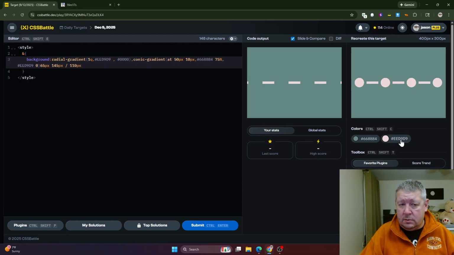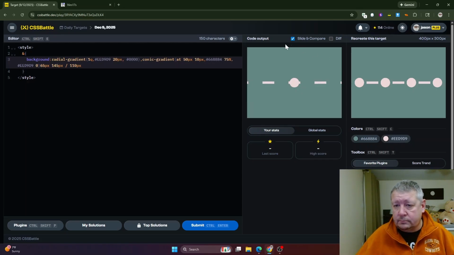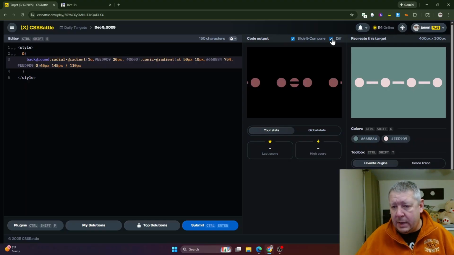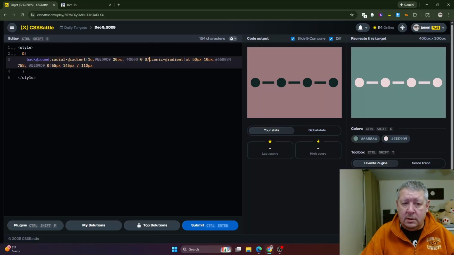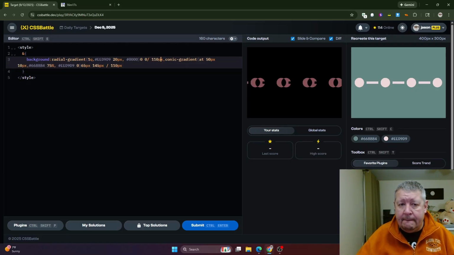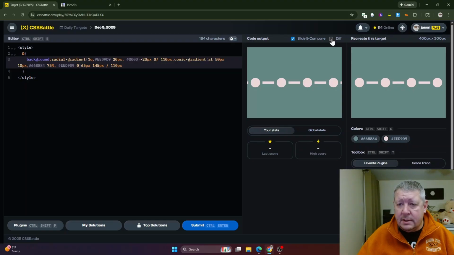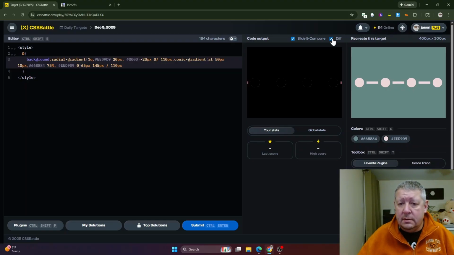It's going to be 20 pixels. That is about the right size, but in the wrong place and not repeating at all. So we need to make it repeat first. The previous repeat was at 110 pixels. Maybe this will be the same. Should be the same. And then it needs to be offset a bit. 20 pixels. Looks almost exactly wrong. There we go. And there's that.